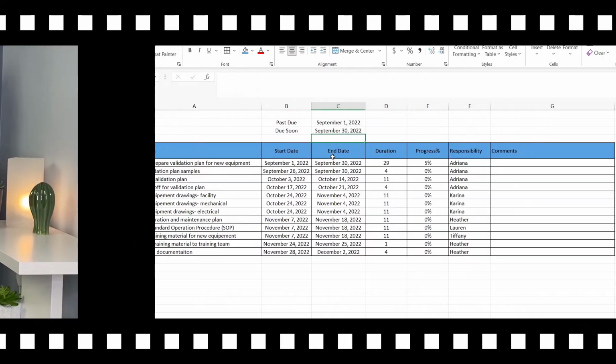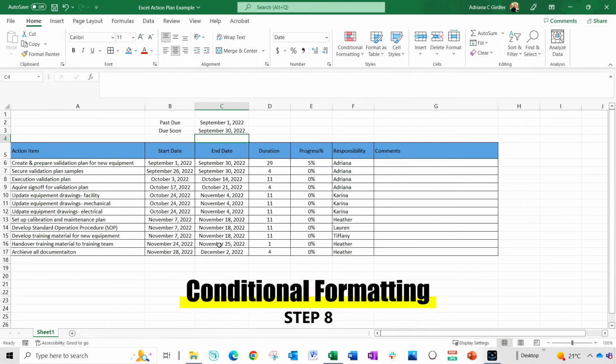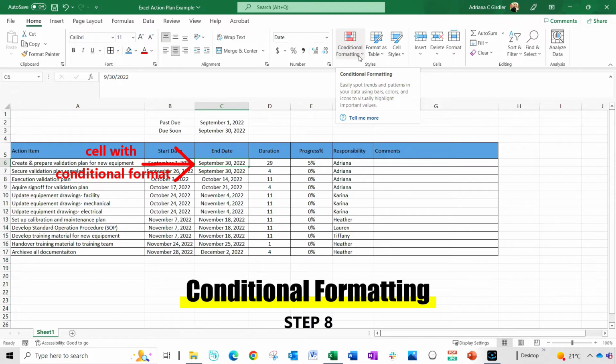Now, let's go back to that Excel action plan. So the conditional formatting is really for the end dates. I'm driven by end dates when I do my project plans, because I really want to know where we are from an end date perspective. So I'm going to highlight, again, I only have to focus on one cell to get all my conditional formatting proper. And there's two rules we're going to focus on. Again, there's multiple rules you can do, as many as you like, depending upon your needs, but let's focus on the two most important ones.